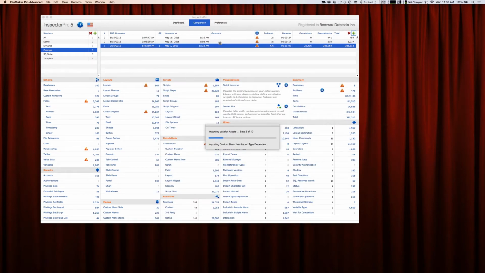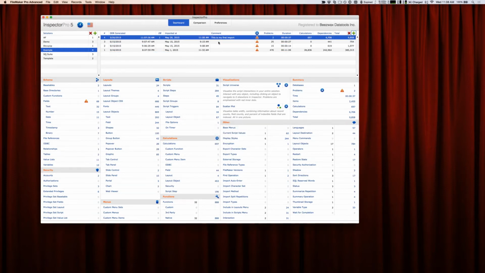Now, the one thing I'll mention while we're waiting for this to complete is that the plugin is already 64-bit, even before FileMaker 14 shipped last week. So we've been 64-bit for some time, and the benefit to you is that it really works hard and processes a lot of the XML in multiple threads. So you'll really get an advantage of performance when you run it.